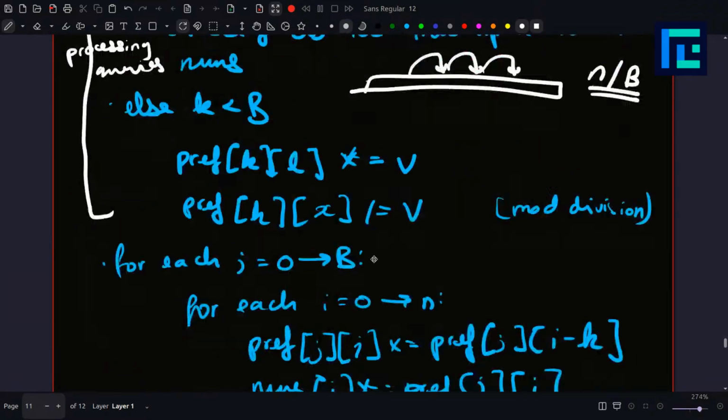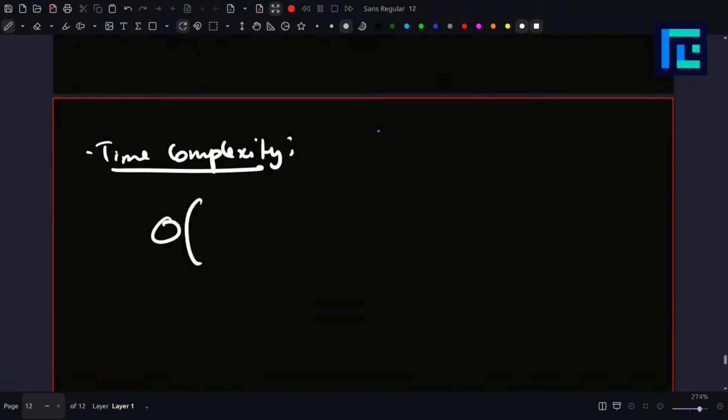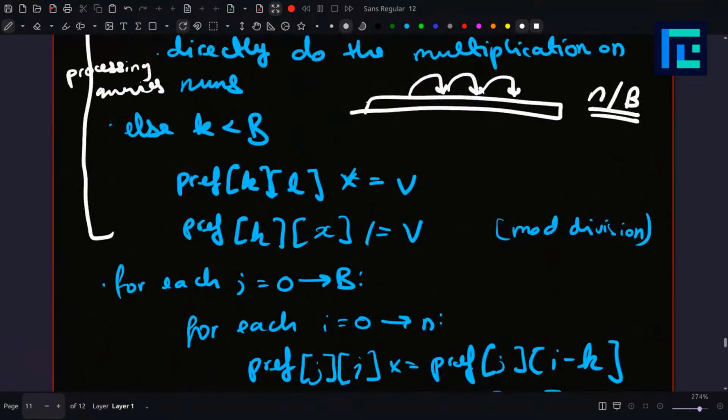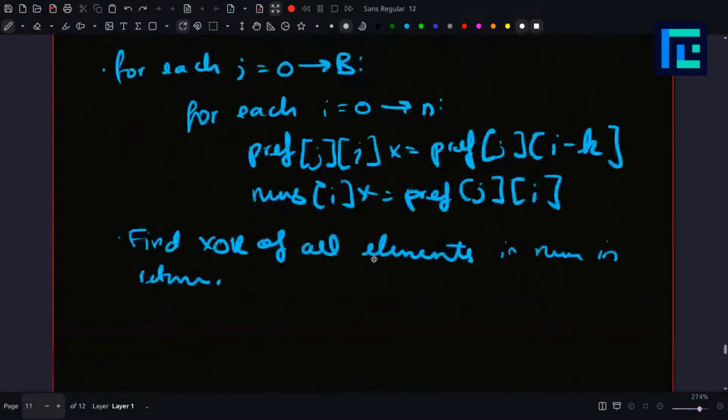So for each query, it can take n by b time. Okay. What about the second one? If k is less than b, then it's simply changing two values. So this is roughly big O of 1 or big O of b, depending on how you implement it. Let's just consider it as big O of 1 for now. So it'll be q times n by b.